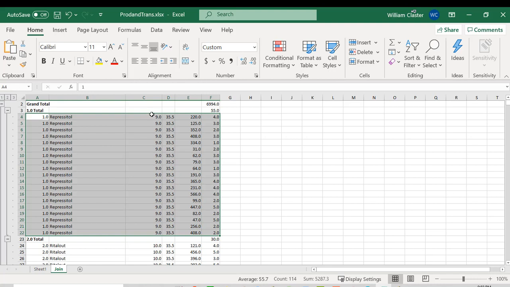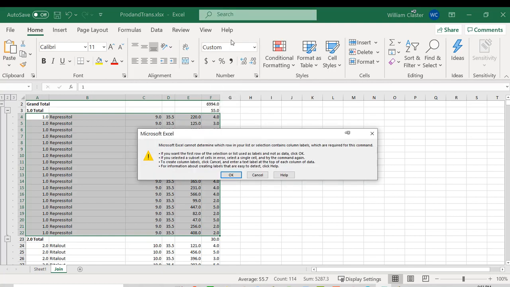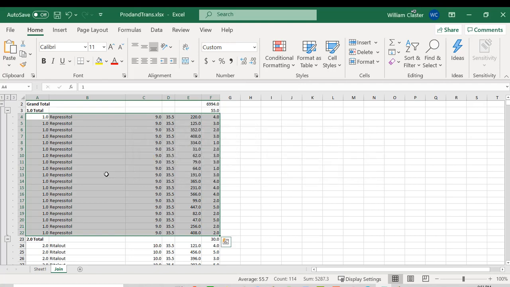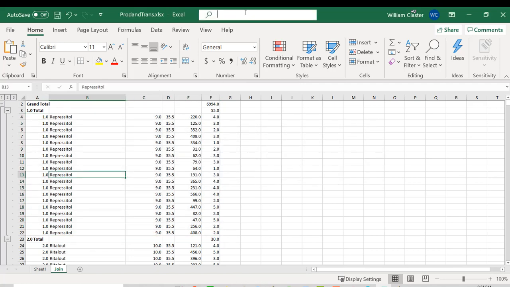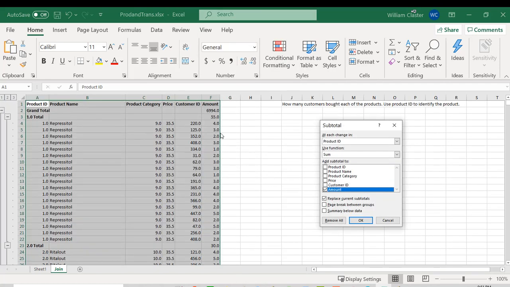Oh, sorry, but that's not what we wanted, actually. So let's go back and do it again. Because in the tutorial, that's not what they're interested in, not getting these 55 and 30 and so on. They are interested in getting this. The product ID is the count.